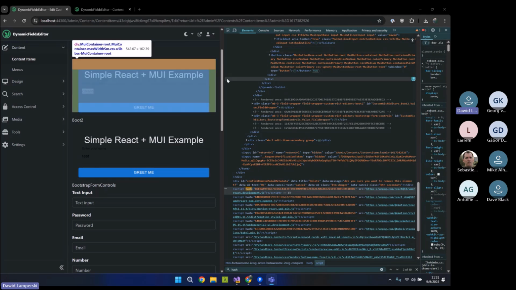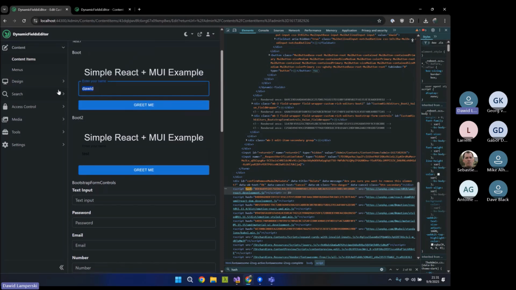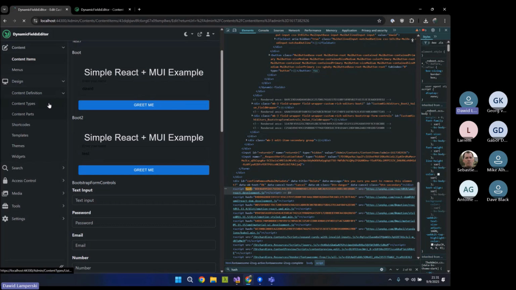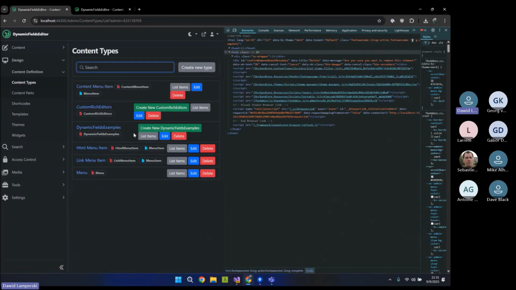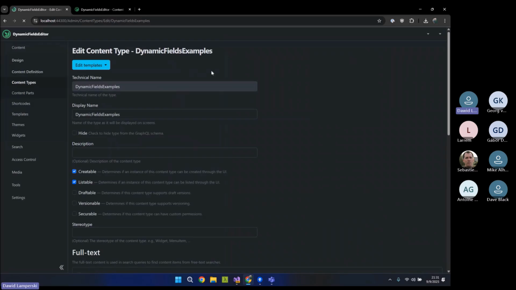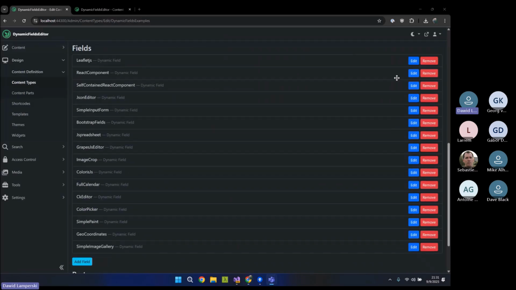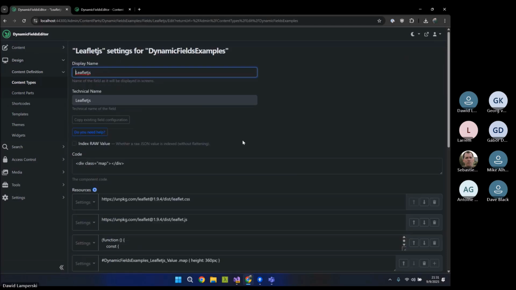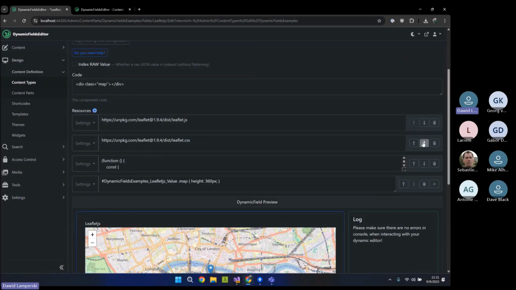Other than that, sometimes the order of scripts is important. That's why inside the editor you can also find those small arrows. Sorry, I'm jumping a bit, but I wanted to show you. Here we have those arrows, so you can change the order. It's almost the same as what we already have in .NET, which is depends on. There we can use order by resource name. Here we can specify the order by placing each resource in the correct place.